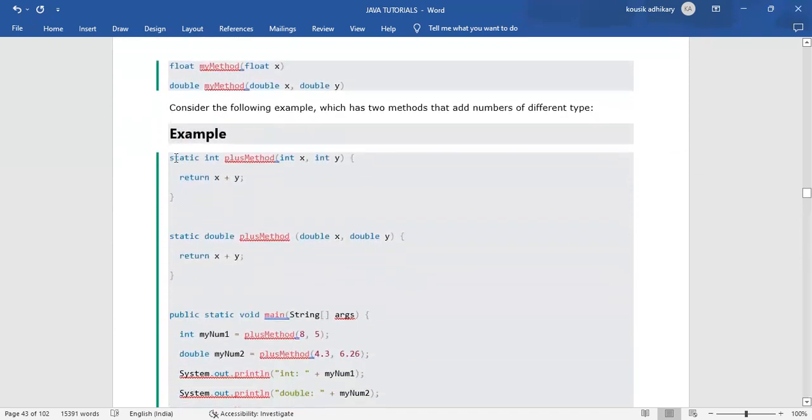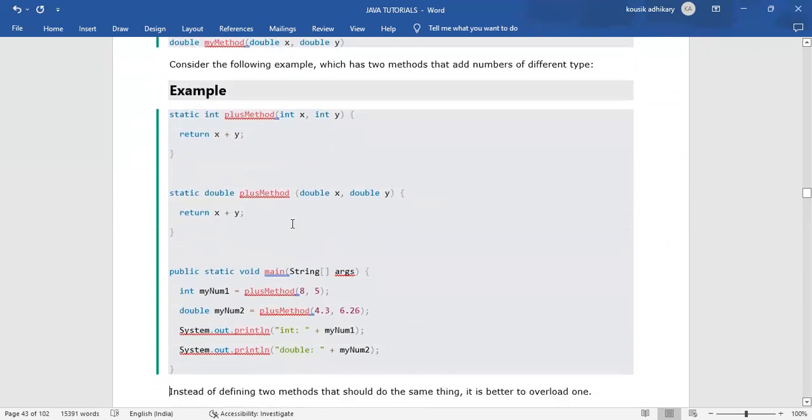Now see the example. Consider the following example, which has two methods that add numbers of different types. Two methods we have created: static int plusMethod(int x, int y).